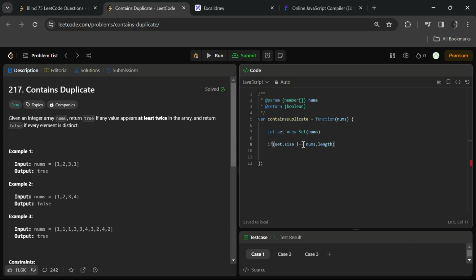So it will be unequal if the array has a duplicate. If it is unequal, that means it has removed something, so it has a duplicate element.